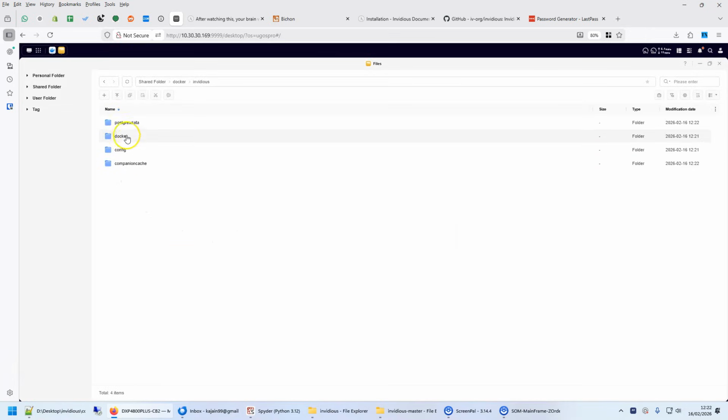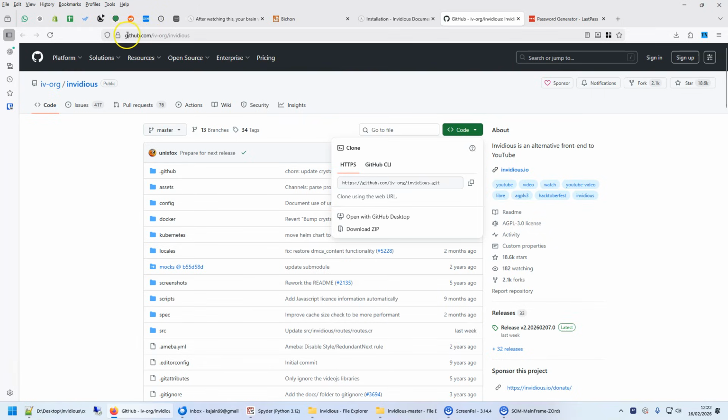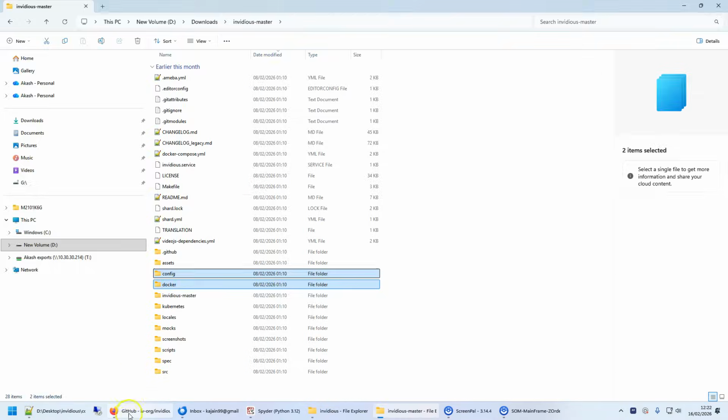All right, so now two directories we created on our own: postgresdata, companion cache. Docker and config have data inside them. This we downloaded from their GitHub repository and uploaded onto here.